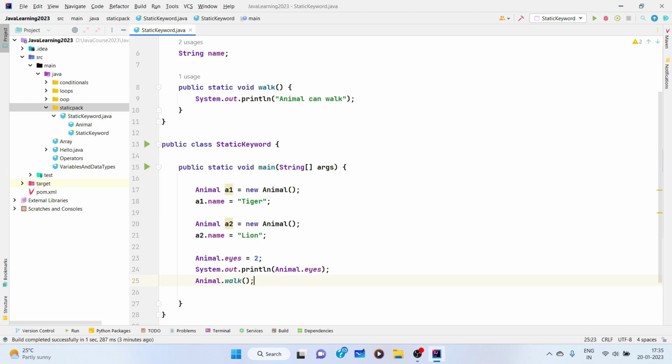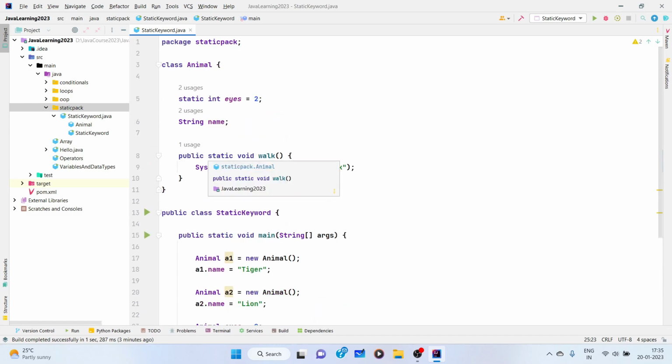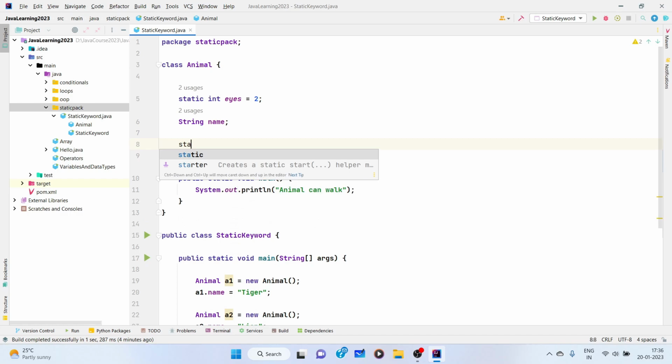So this is the use of the static keyword. The static keyword is used for variables and methods which you want to make common for all objects. So suppose you have a student class. In a student class, maybe all the students belong to the same college. So you can make the college name static. Similarly, for employees, you can make their company name static if all employees belong to the same company. So you can specify that property as static. So this is the use of the static keyword. Now there is also one thing known as static block.